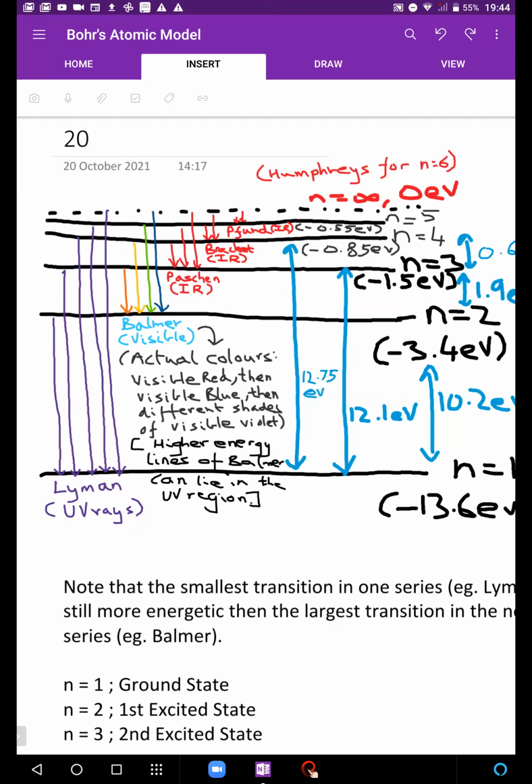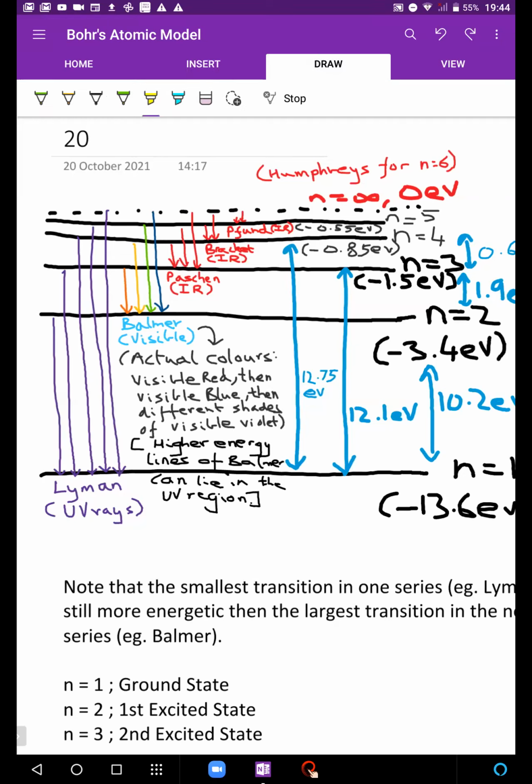So yes, we discussed and realized yesterday that the higher energy lines of the Balmer series could lie in the ultraviolet region. What I do know for a fact is the first 4 do not lie in the ultraviolet region. Here I have drawn random 4 colors just to bring color into the diagram, but I was thinking: blue, green, yellow, orange, so the energy is decreasing as we go for a smaller jump.